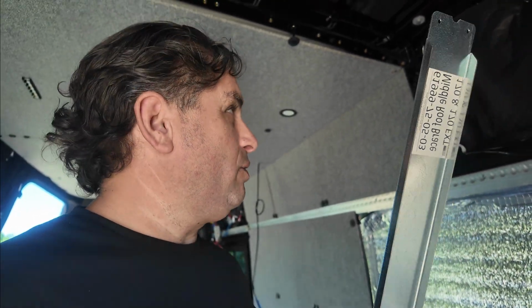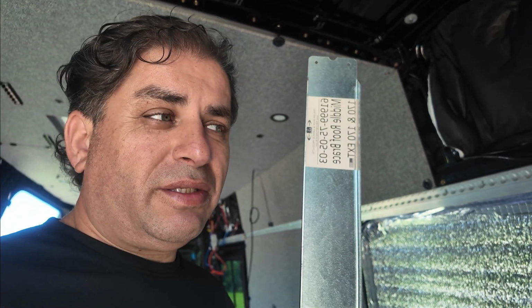So I am building out a 170 extended, and this happens to be my second Sprinter build. On the very first Sprinter build, I went through and I utilized the OEM headliner, which was easy compared to putting in your own headliner. And honestly, I don't think I would have been able to do this unless I had discovered this company out there called R&B Components. And they make some pretty cool products, and I'm going to go ahead and show you guys a few of them.